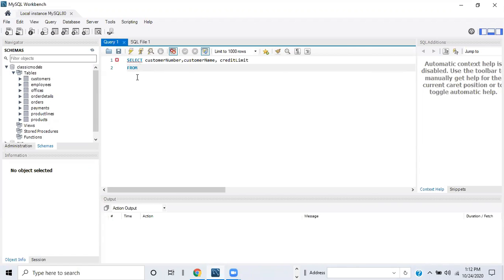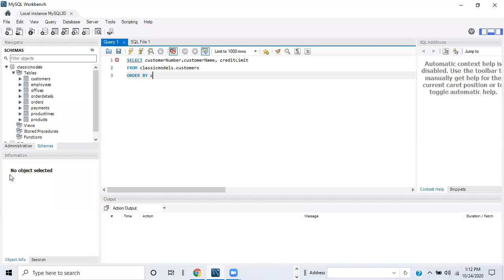Now remember, you have to preface it with your database name, classicmodels dot customers. Hit enter, and we're going to do order by. I'll put the SQL statements in capital letters.